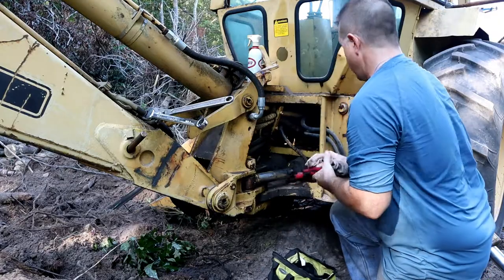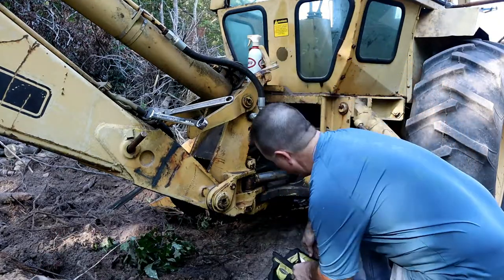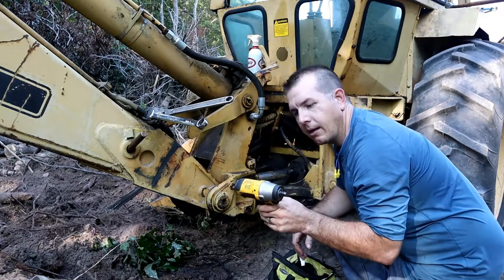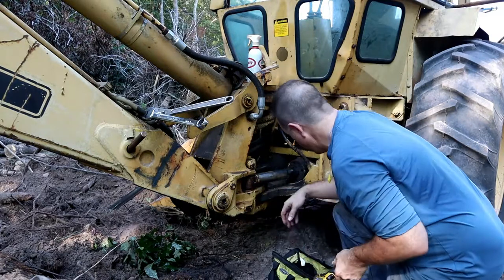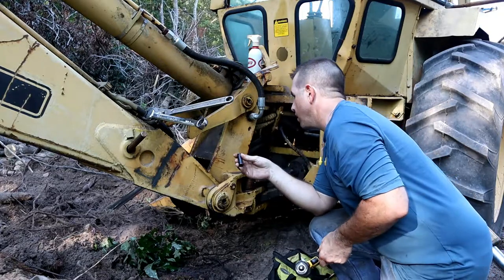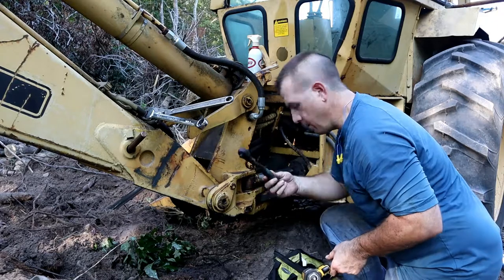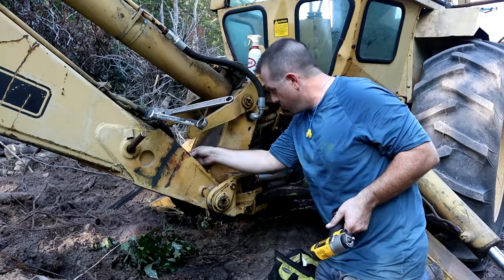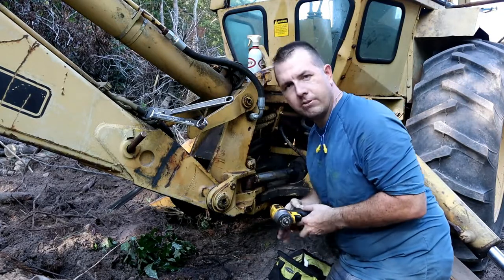And what's nice about having your SAE and metric tool sets, right, I can just grab one bag. It's got all of my SAE tools in it. I grabbed the 3/8 impact, and now I can just go in here and look for the correct size impact. Also grabbed a wrench just in case. And I've got another tool set as well. Looks like we're about 11/16.